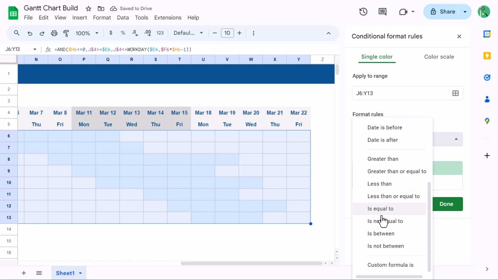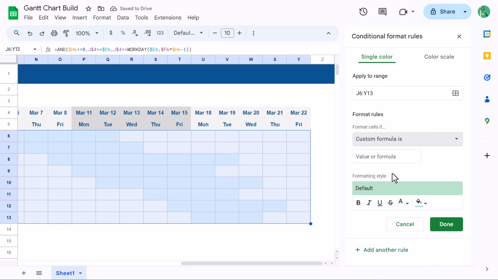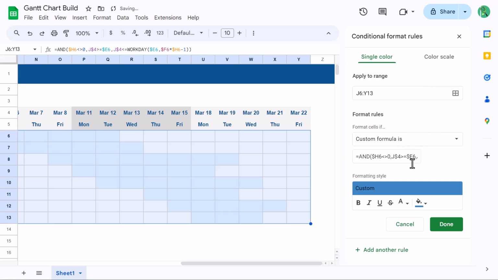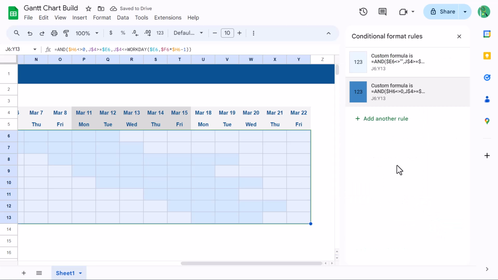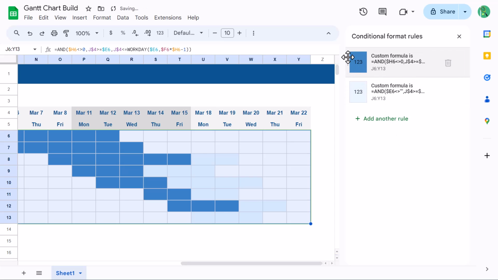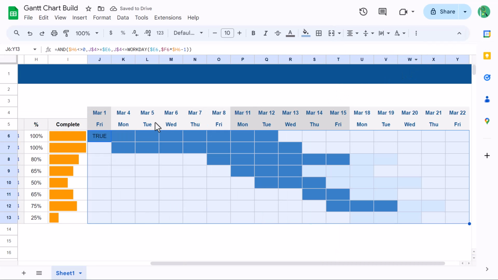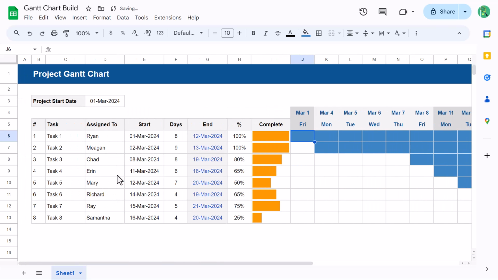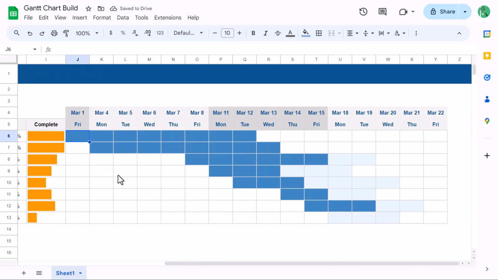Select Custom Formula Is, and in the formula box, paste the formula. Then, for the fill color, select this dark blue color right here, then click on Done. Finally, drag the dark blue rule above the light blue rule, then close the panel on the right, delete the formula in cell J6, and you are officially finished with your Google Sheets Gantt chart.